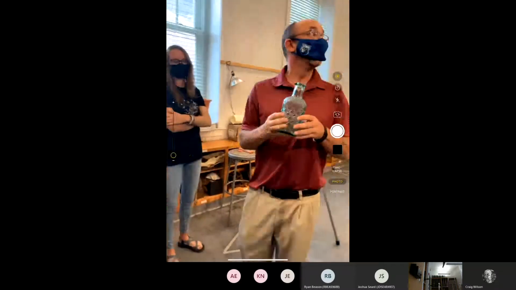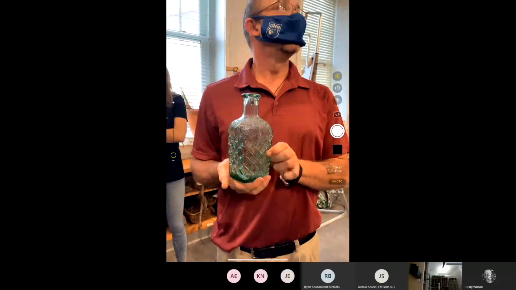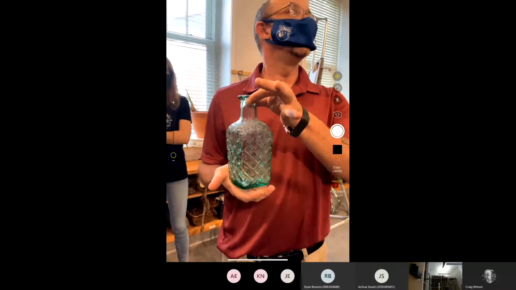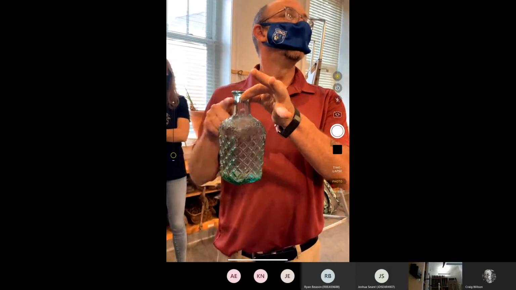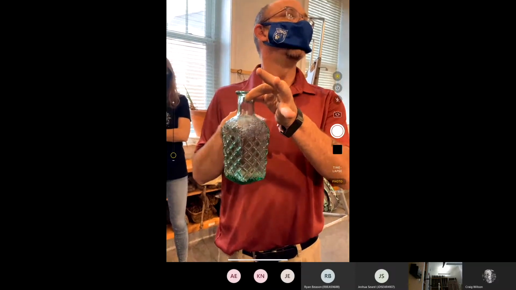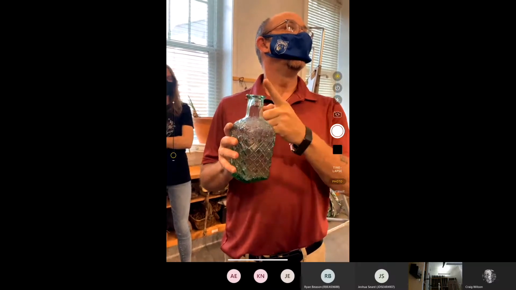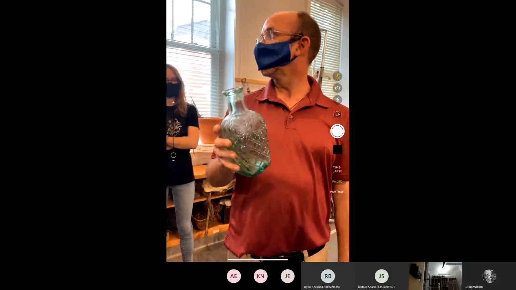This would be a compound shape. So this is like a rectangle, right? Does everybody see that? It's like a rectangular shape with a spherical shoulder, with a cylindrical neck, and a very short conical top. So these are called compound shapes.